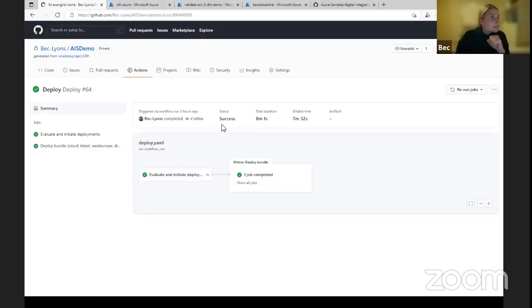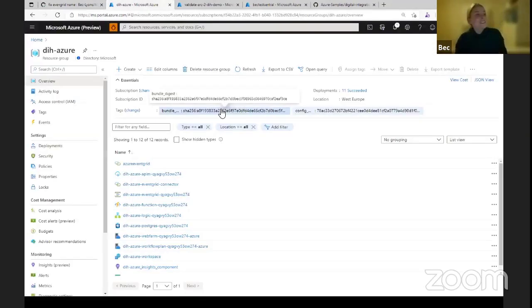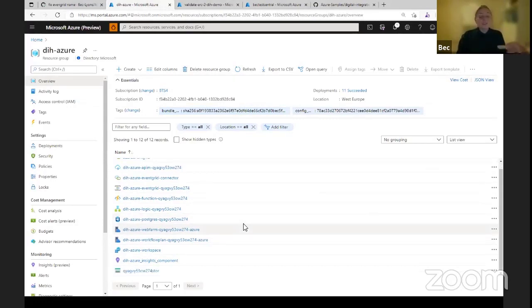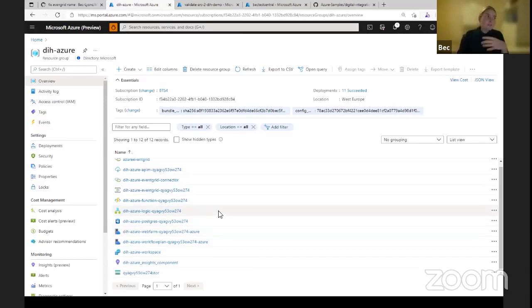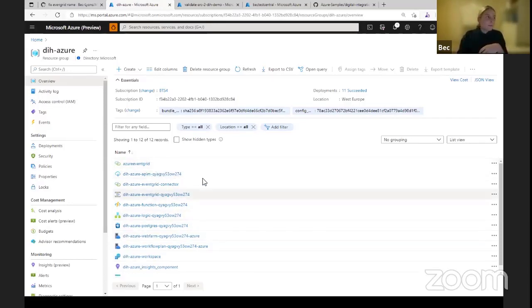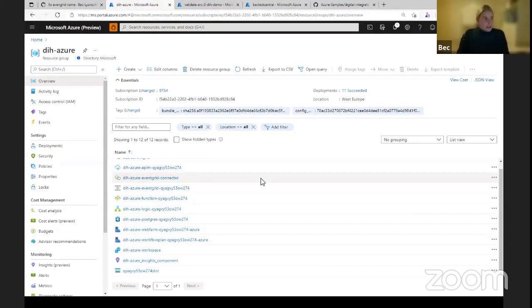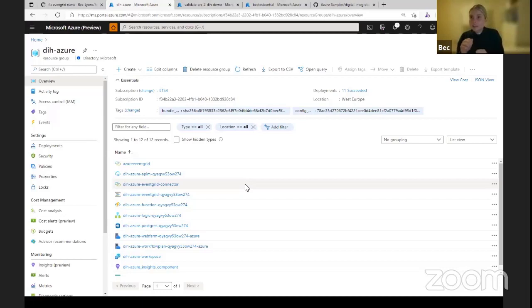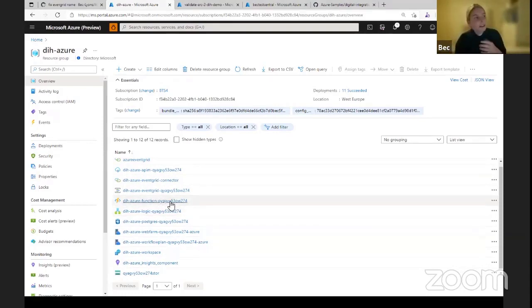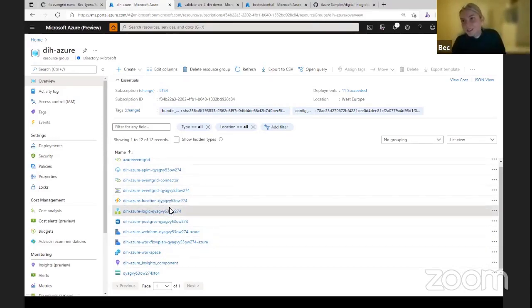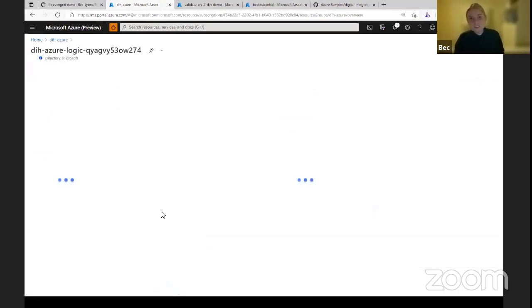So I ran this about three hours ago in this case. Time flies when you're having fun. So this is that particular resource group that the pipeline deployed for me. I deployed it earlier because some of the things here, like API, can take a little bit of time. So in this case, all those different pieces of the Azure Integration Services environment are all running for me here in my resource group. So I can now, as promised, showcase what this looks like in the Azure Portal Designer.